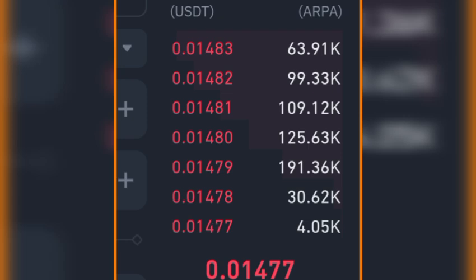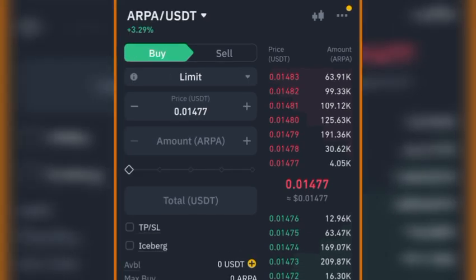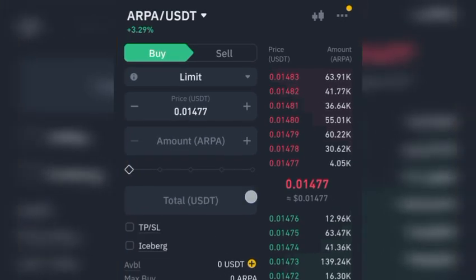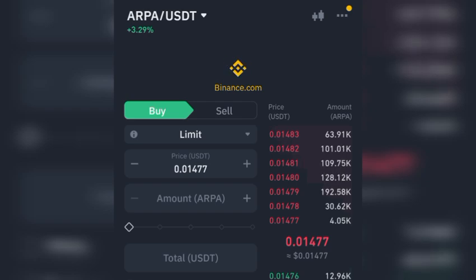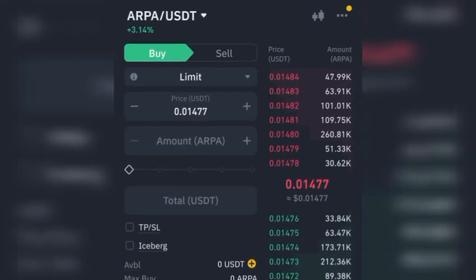Still click on the first red. Okay. Sometimes the price could be different. If I refresh, you might see. Let me refresh. You will see that sometimes the prices go higher or lower. Just like what has happened now. The price is showing 0.1477, but the higher price is now 0.1478. So we need to pick the higher price if we want the trade to execute fast.